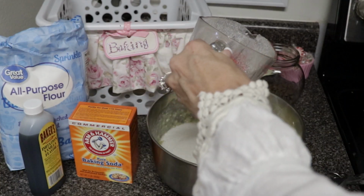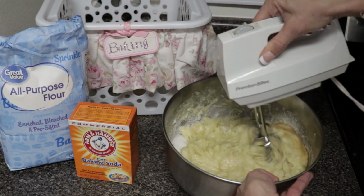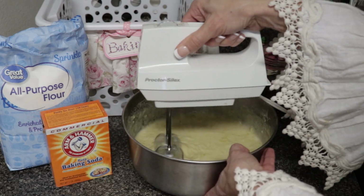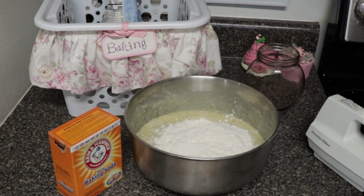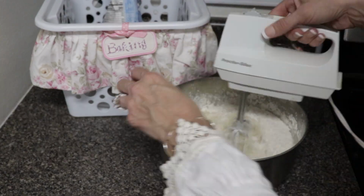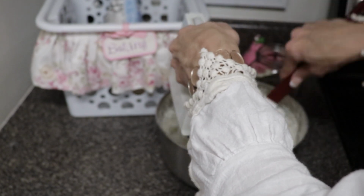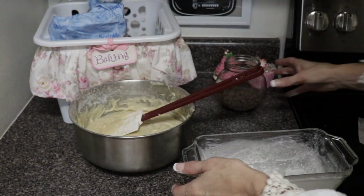So now I'm just going to add 1 cup of sugar, and then a teaspoon of vanilla, and I want to mix up these wet ingredients really, really well. Mix them until they're nice and smooth, and then I'm going to add 1.5 cups of flour, and then a teaspoon of baking soda and a pinch of salt, and then you're just going to mix that up. Now I just barely mix this, just enough to get it mixed up.